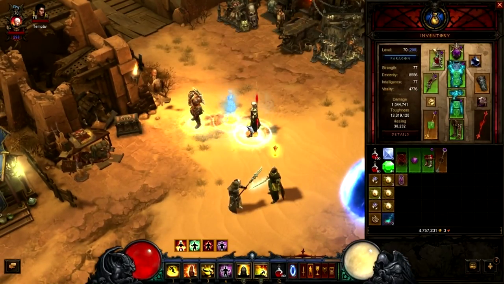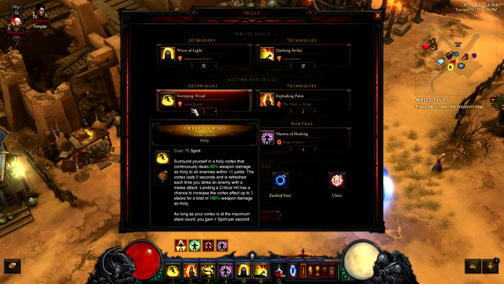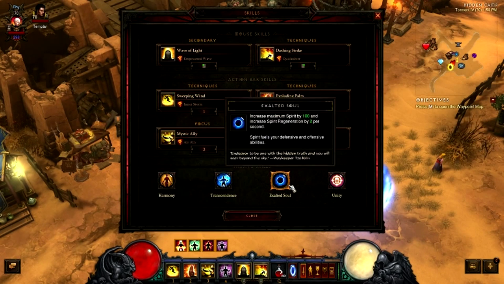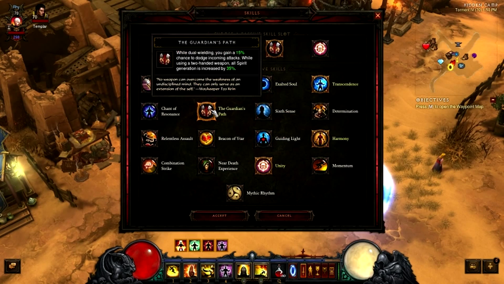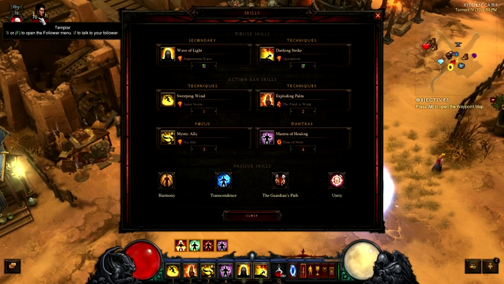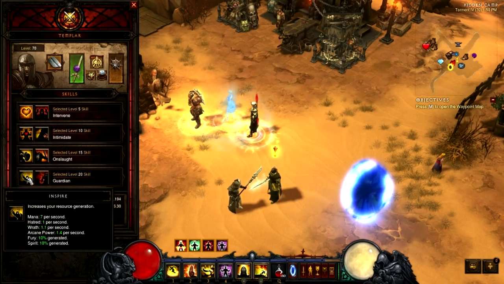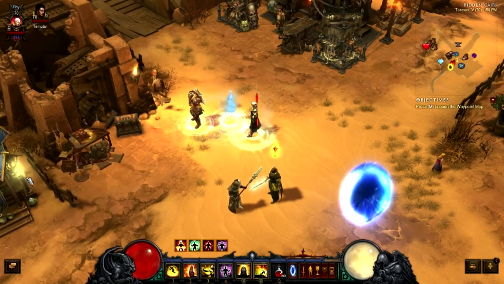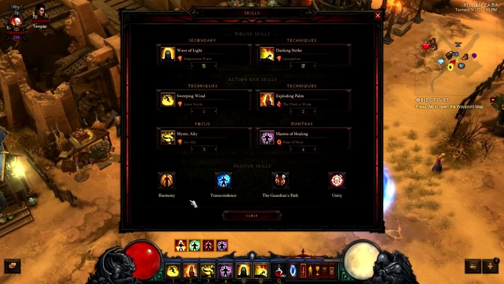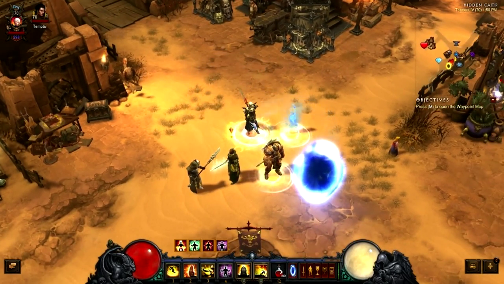So first I thought, well, I need spirit generation, so I'm going to get my Mystic Ally Air, it's holy damage and generates spirit, and get Sweeping Wind for spirit regeneration, and I'll get some passives. I'll get the Guardian's Path for 35% extra spirit regen. And then I've also got my Templar for an extra 10% from his skills. Inspire, 10% spirit generated. And soon enough I was getting loads of spirit to support this build.